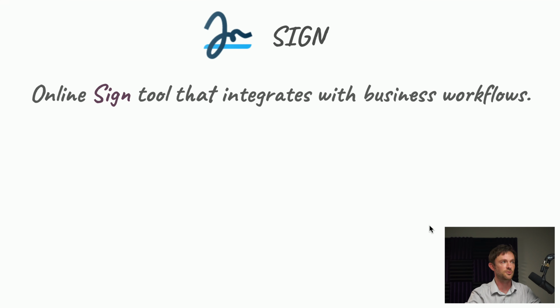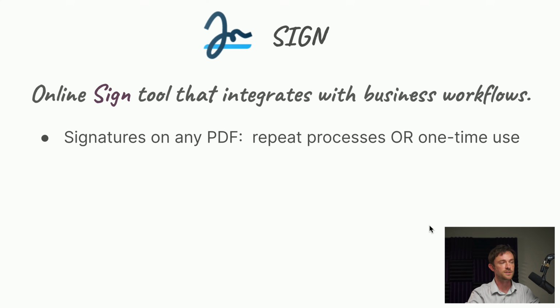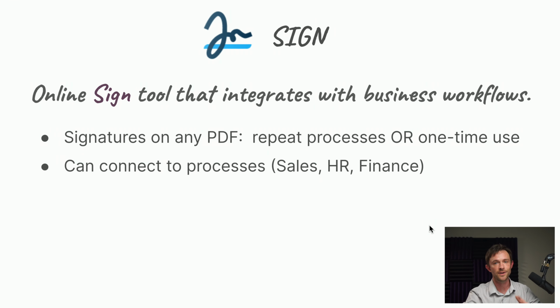And the Sign app is a really simple but effective app that lets you set up digital signatures on documents, kind of like DocuSign. It's basically Odoo's DocuSign. Any PDF will work, whether it's a template that you use a lot or maybe it's just a one-time thing. I use it a lot for whenever a client sends us an NDA to sign. A lot of times they'll just give me a PDF document of an NDA. I'll upload it into Odoo Sign, drag a couple fields over, and then sign it really quick. After I read it, of course.